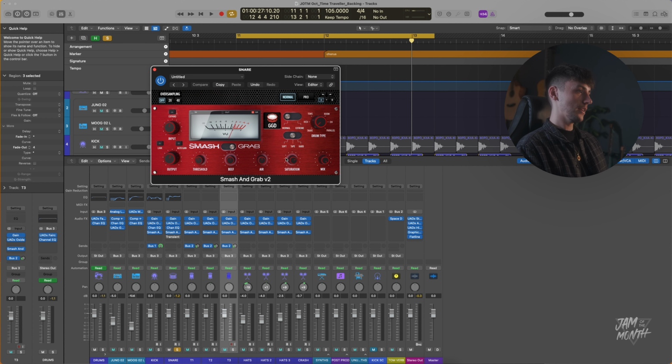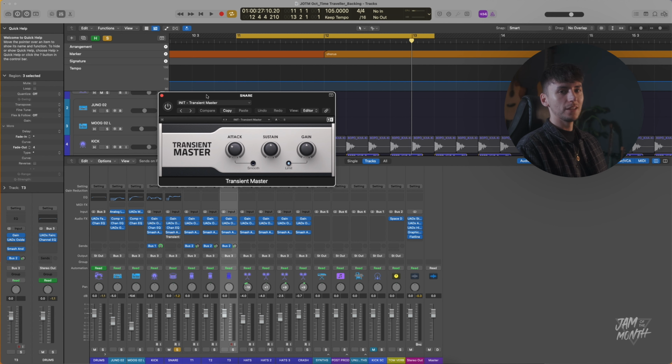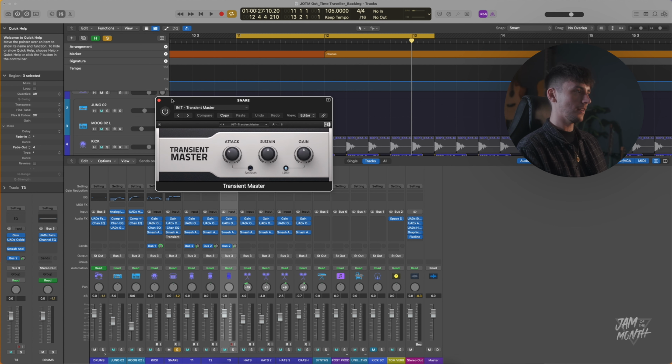Bit of saturation here, tape saturation on the plugin, and finally, you'll notice it's quite pokey. So I've used Transient Master and I've trimmed some of the attack. And what will happen is you'll probably be drawn to the more pokey sound because our ears as humans just like compression sounds. But I find when you put it all in and you put it through the instrument bus, you really hear how much that initial transient sticks out of the mix and then it gets caught. So I'm talking about those initial 5 to 10 milliseconds of the snare transient. So by reducing this, we round that off and it sounds way, way nicer in my opinion.